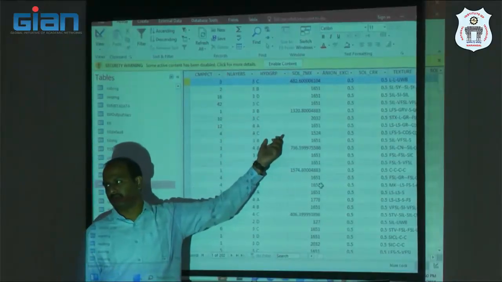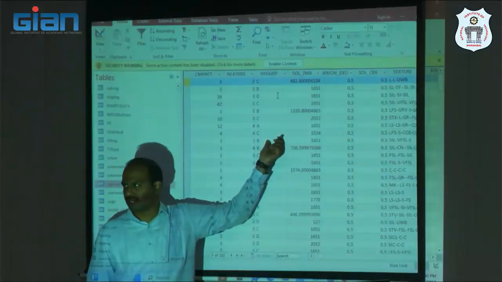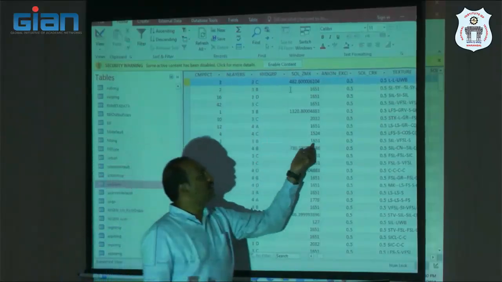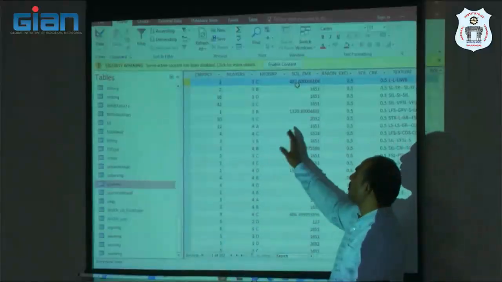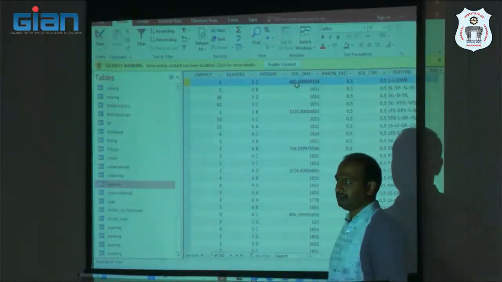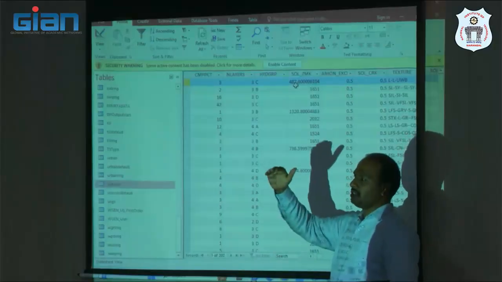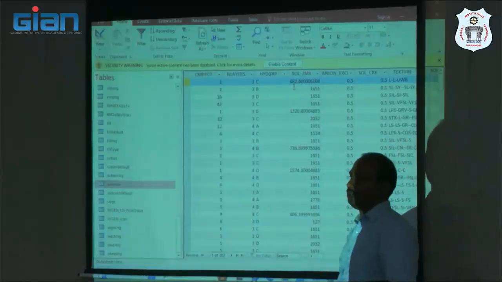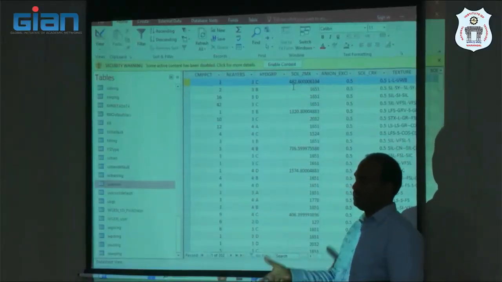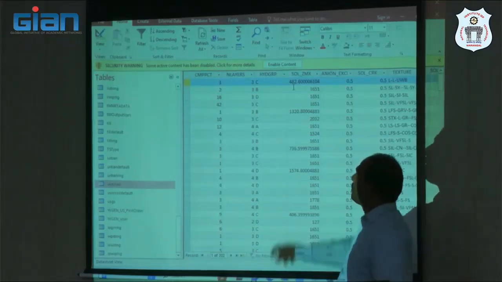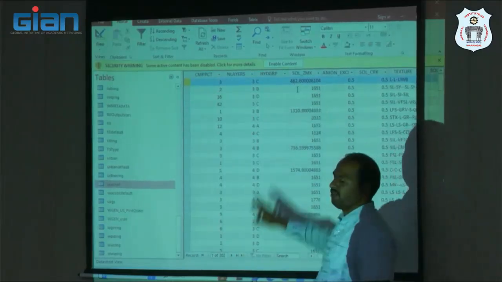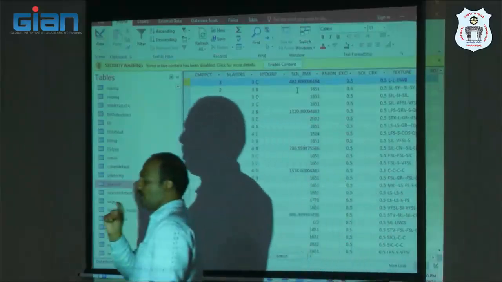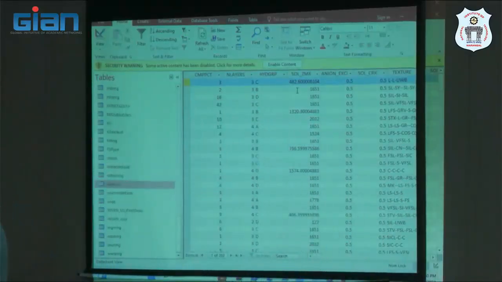Hydrological soil group. The hydrological soil group is used in your SCS curve number method. And what is the maximum soil depth of your entire profile, from the surface? For example, the first one is about 482 millimeters, around 48 centimeters soil depth. This one is 1651 millimeters. The units and everything will be available to you in the typical documentation, and it's also available in some other places.